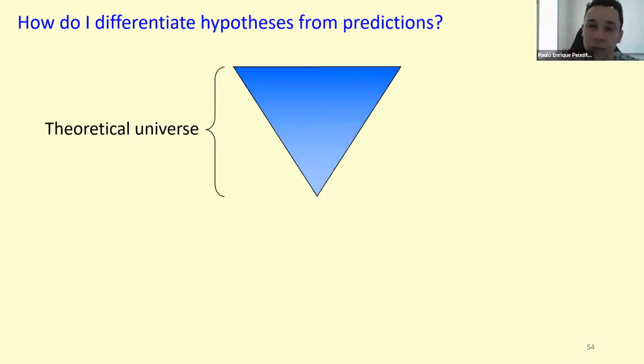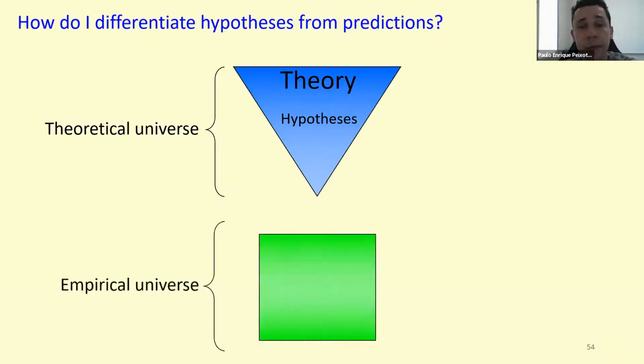Your ideas, mainly about processes. And then we have the second part. Oh, sorry, theory often plays the theory and the hypothesis. And then we have the second part, which is the empirical universe. It is where you place your experiments, your results, your data, okay?